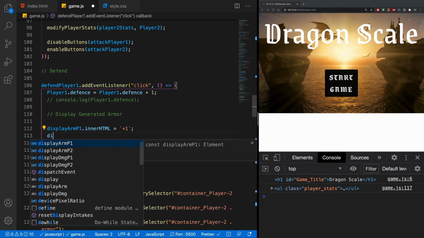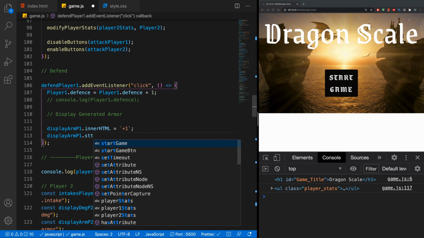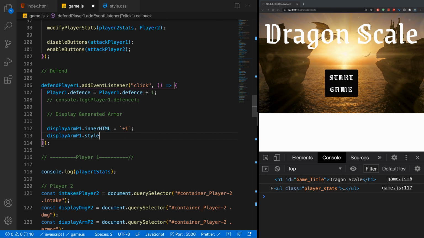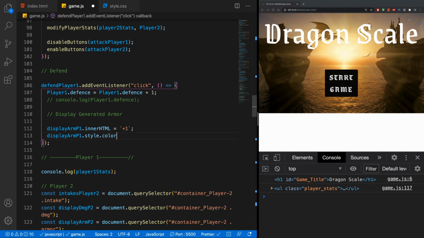So display armor from player one dot style dot color, and I'm going to choose our variable color that we created up there, so using backticks again, and we're going to use the variable of armor.